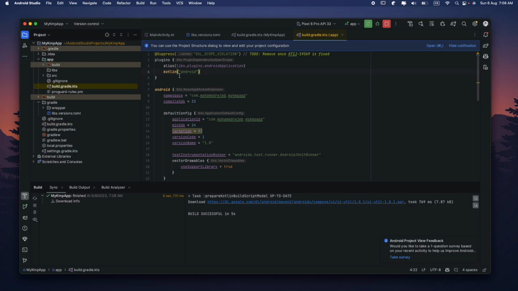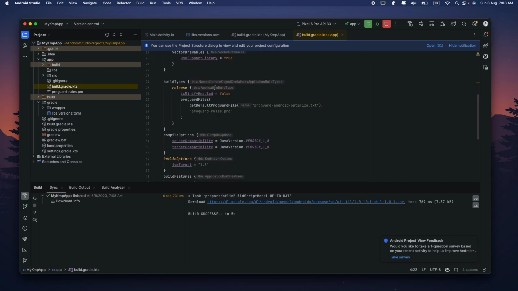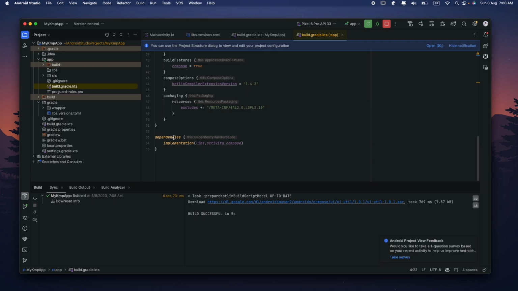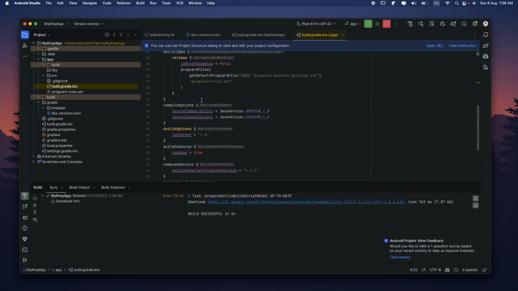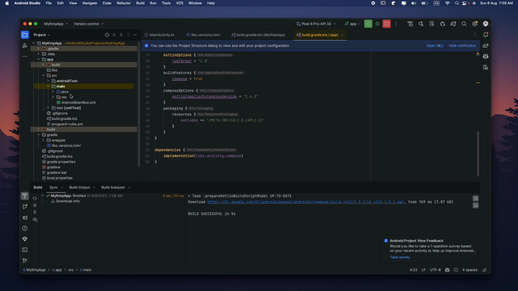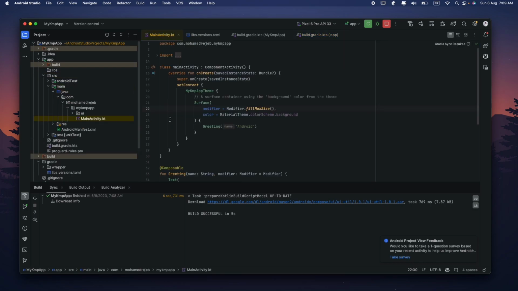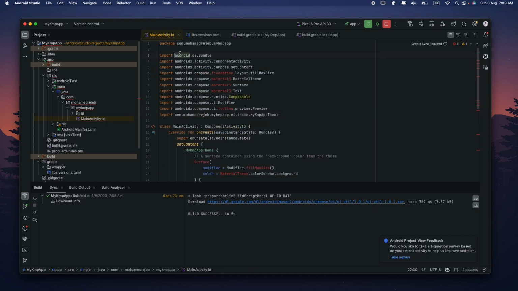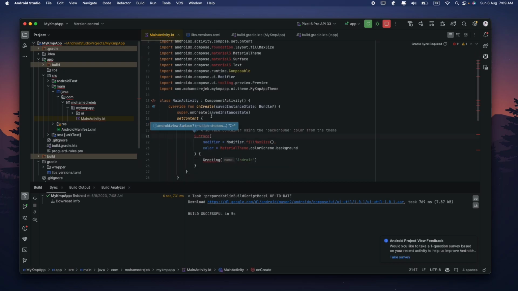So I think that it's not supported yet to use the multi-platform plugin here, and we just removed all of these dependencies that we don't need actually. So here we'll have some problems in the project because we deleted the compose dependencies.